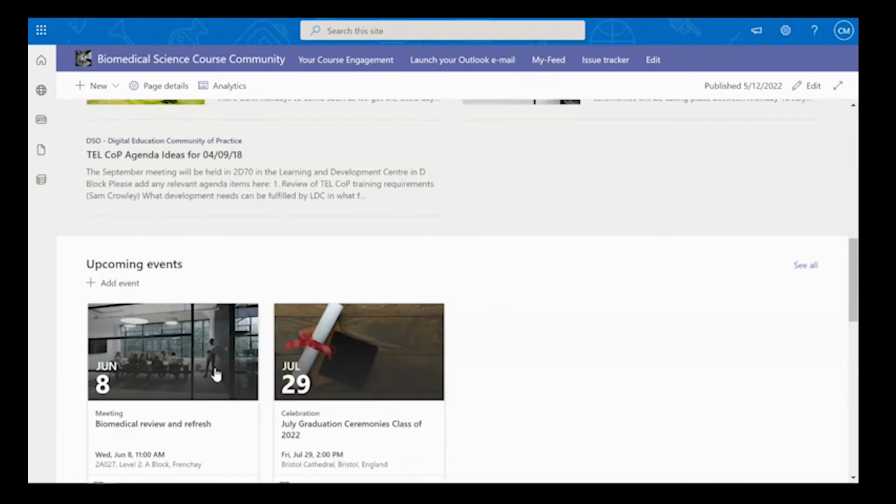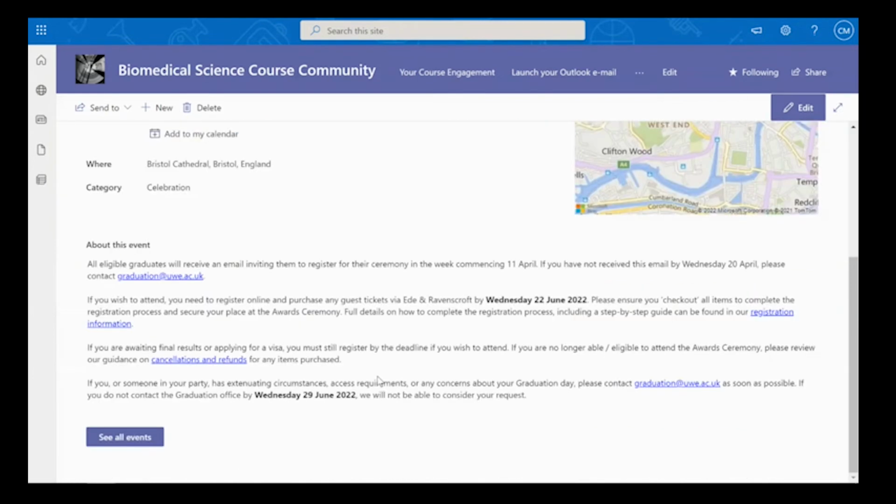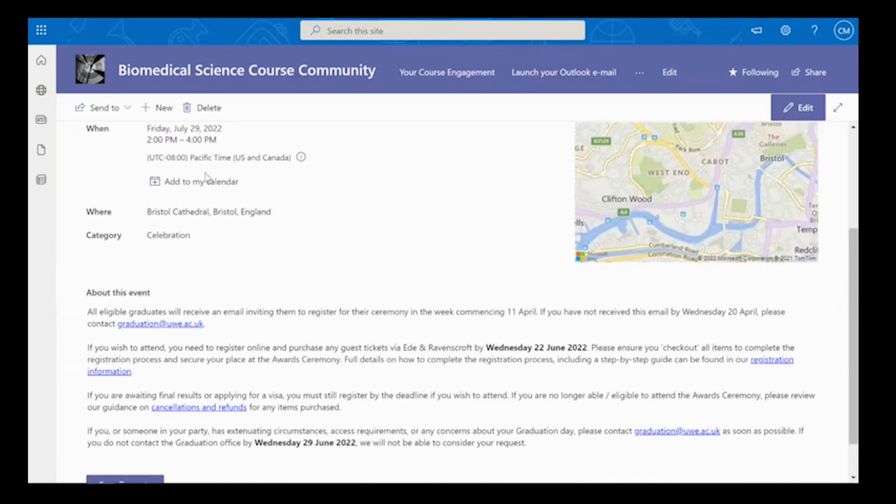These are events from the calendar. So I've added these two dates, and if you click on either of those, it brings up specific details, just like a calendar invite would when you expand the details there. They can add it to their personal calendars. It's got the information. It's got a map built into it, simply because of the location that I typed in for the place when I created the event.